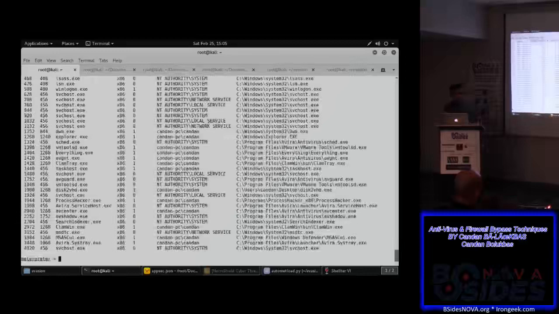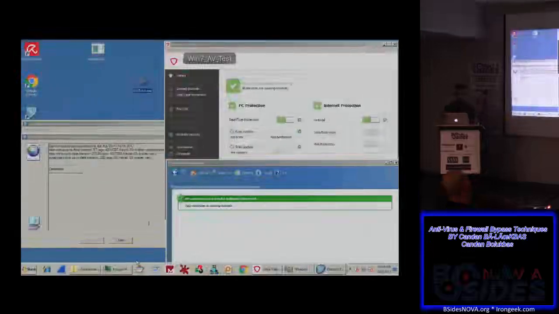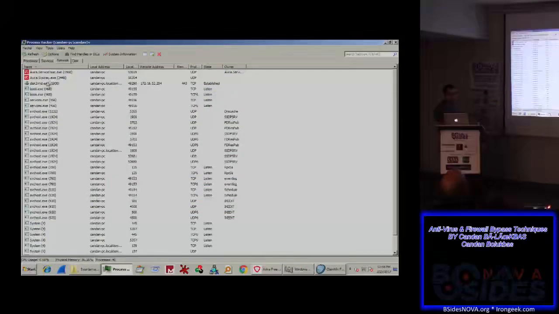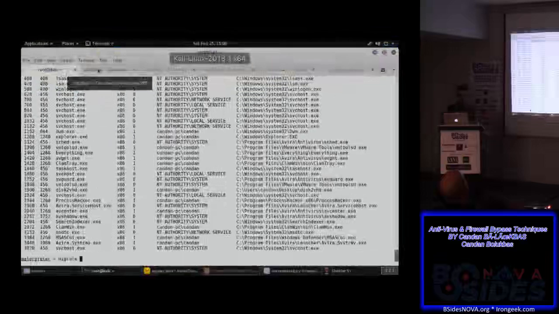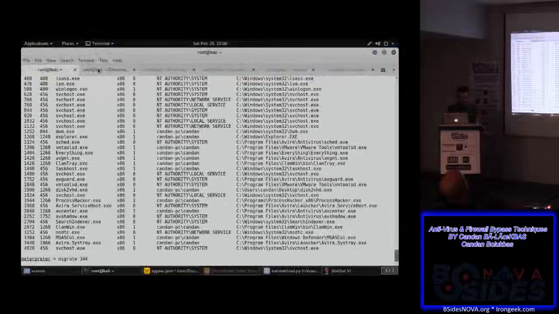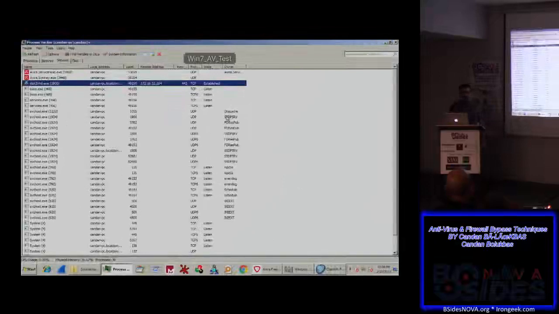Okay, and when I look at it, I see antivirus processes like Avira and ClamAV. So a bunch of antiviruses are running on this machine, but I'm still on this machine. What I'm going to do is really funny. Let's take a look at that. If a forensic investigator looks at that, hey, this executable is connected with this IP address, what the hell is going on here? You are going to be caught, okay? But what we're going to do is migrate to Avira's address space. That's going to be funny. So this process 3448 is the Avira system tray executable. Let's migrate to that address space and see what's going to happen here.